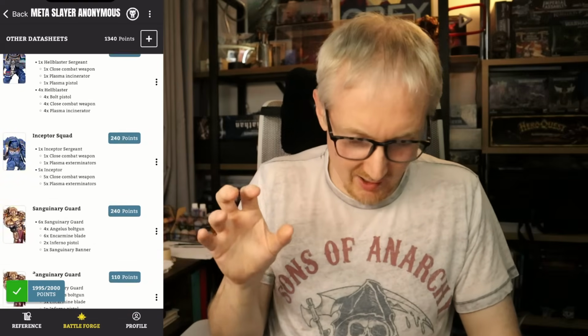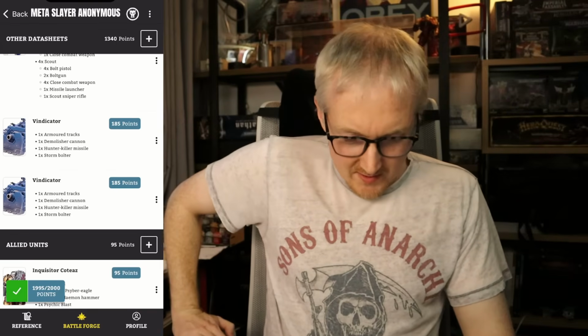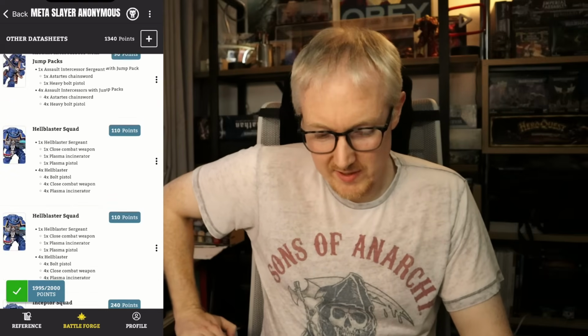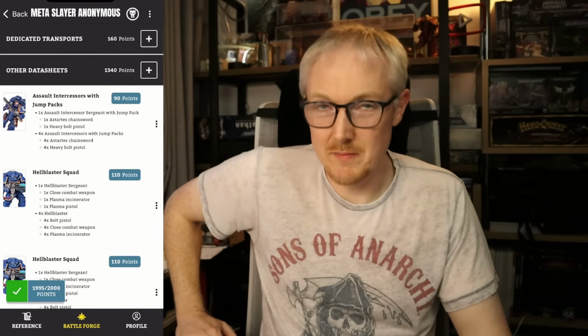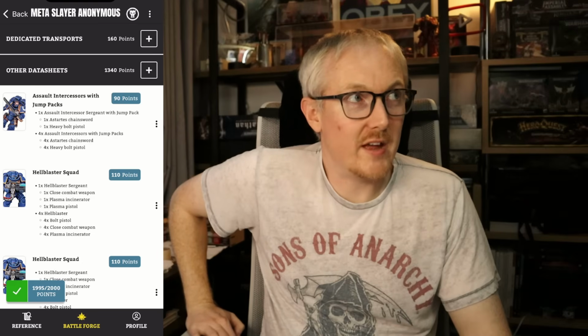So this is a really interesting list in that Vindicators can do over 3 damage, Cotiez can do over 3 damage, the Inceptors can do over 3 damage, and the Hellblasters are quirky, and I'm sort of starting to love them, and they are strength 8. Half of them are going to get to reroll 1s to hit and wound.